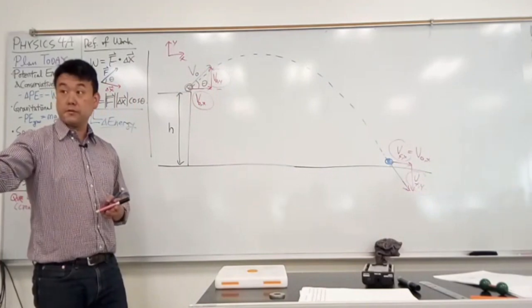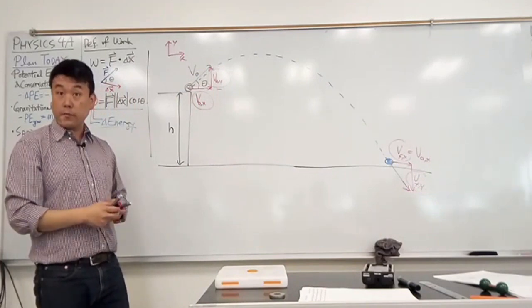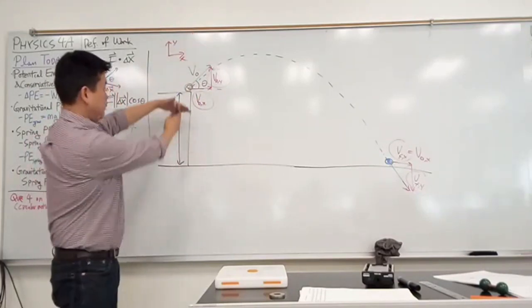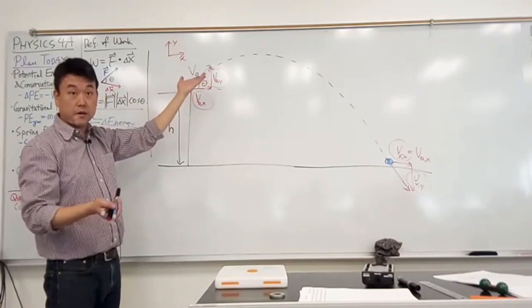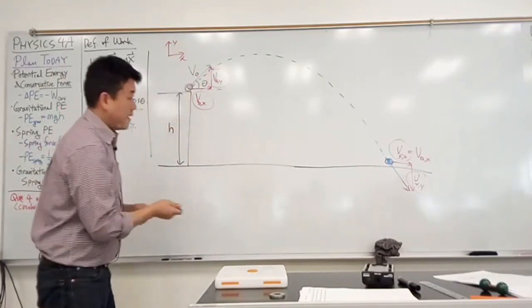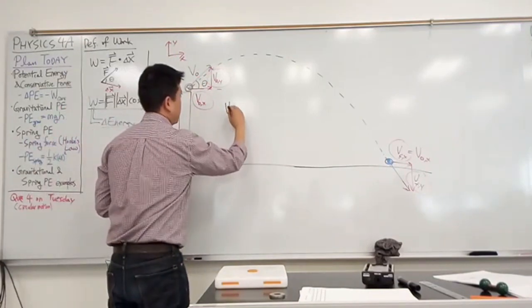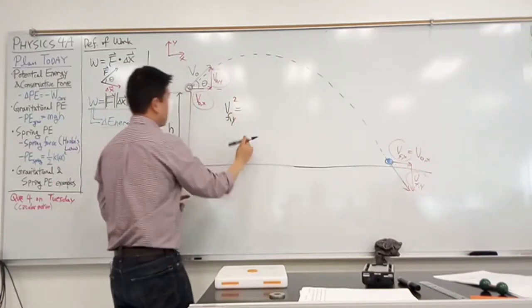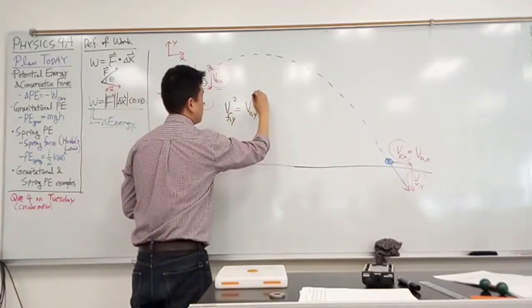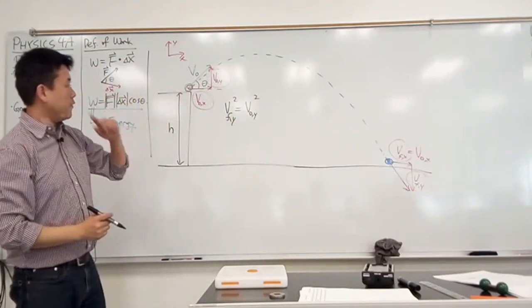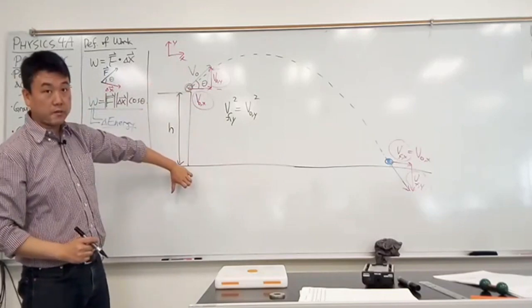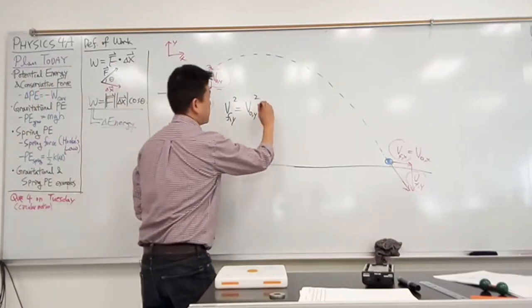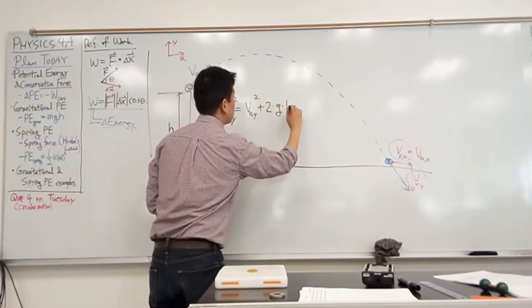Now can I relate this to this directly in a single equation? V-squared formula? Yeah, I can use v-squared formula. I can treat vertical motion like a 1D motion with some initial velocity, displacement, and constant acceleration. So let me write that down. I can say v-final y squared is equal to v-initial y squared. Now I have to be careful, displacement is downward, gravitational acceleration is also downward, so it's going to be positive, plus 2 times g times h.